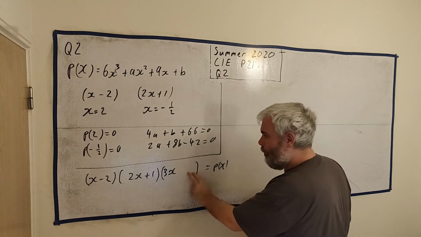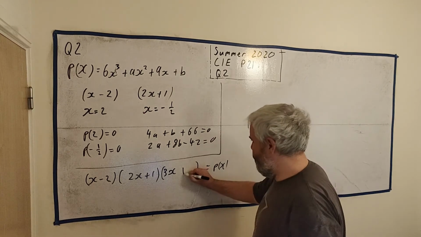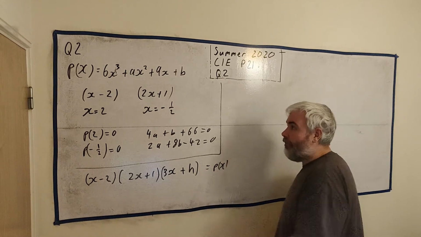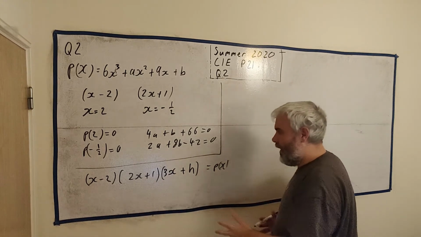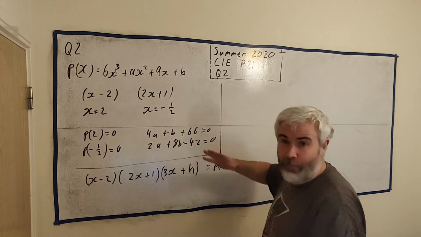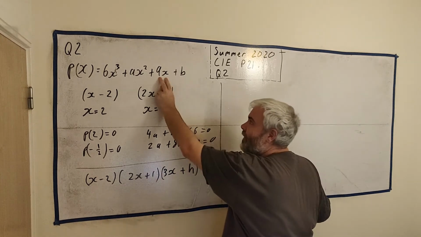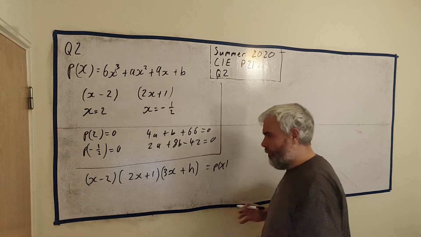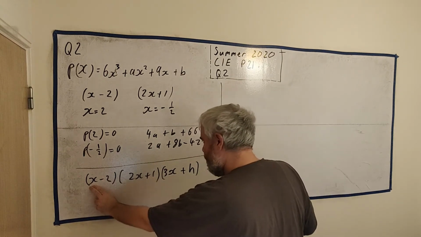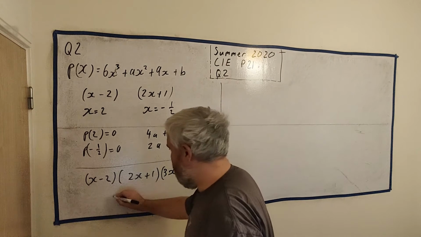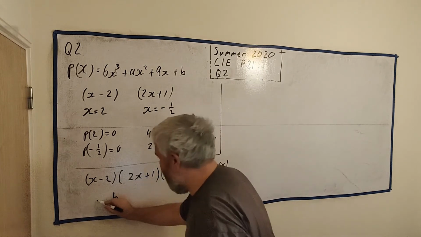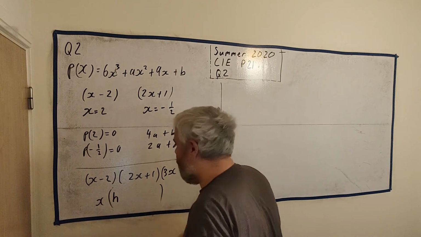So basically what number comes here? Let me just put in plus, let's say h. If I multiply this out, I can find out what h is. In fact, I don't even have to multiply it all out. I know the x term is 9. So I'll just look at where I would get an x from. I'll get x times 1 times h, so I'll get an h.